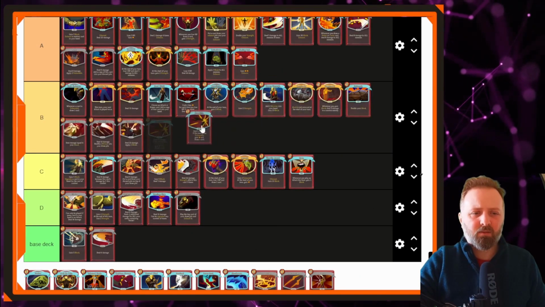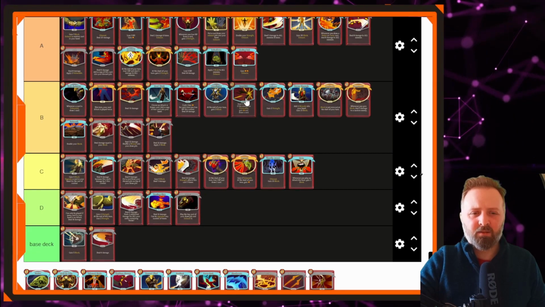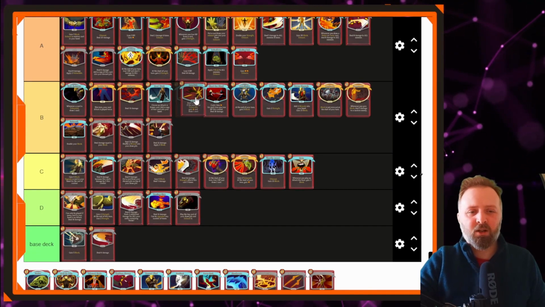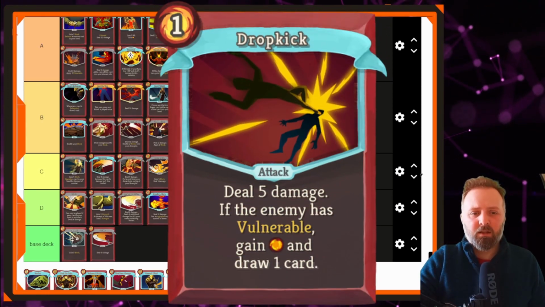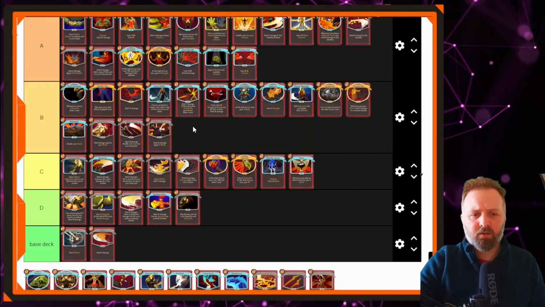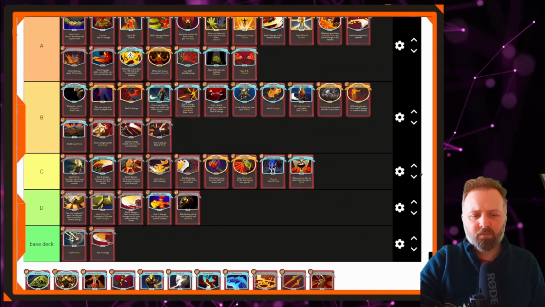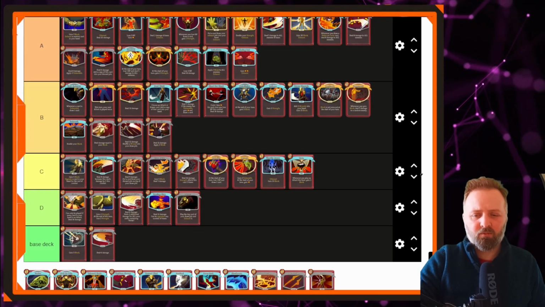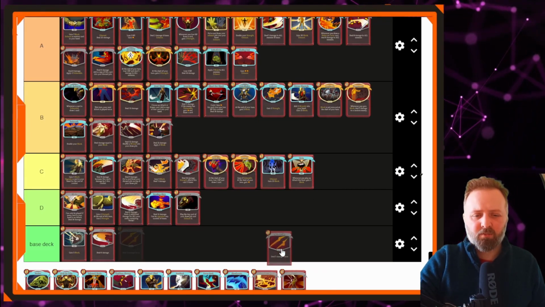Dropkick. Dropkick's a B tier. If you've got an upgraded Bash, then it's great, but when you get to Act 3, it's just another way to try and filter through cards. The damage isn't here nor there. You can definitely build around it, but I wouldn't use it as a first pick.